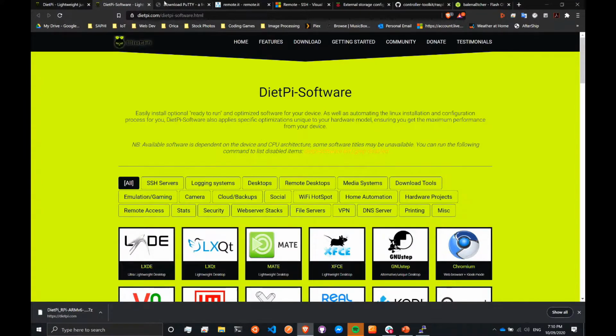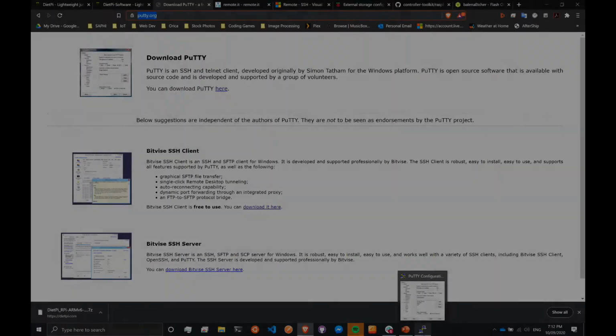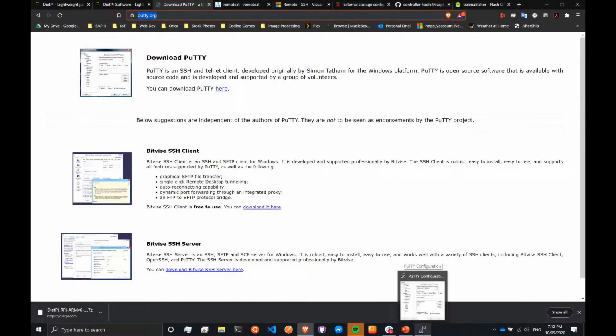What we're going to do next is, if you haven't downloaded it already, if you're on Windows, I recommend PuTTY. Go to putty.org in your web browser and download PuTTY, and you can use that to connect to the Pi. If you're on Mac or Linux, just jump on your terminal. I'll demonstrate how to connect using both. Again, you won't need to worry about this if you've got screens.